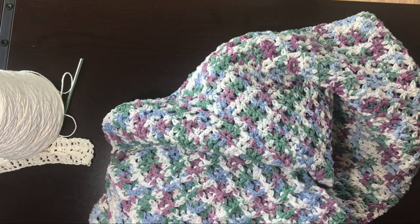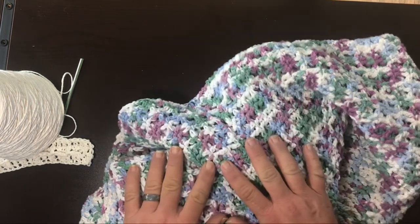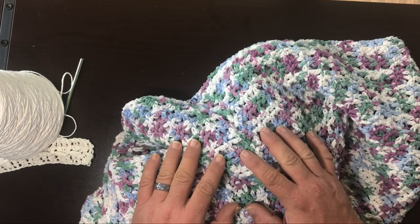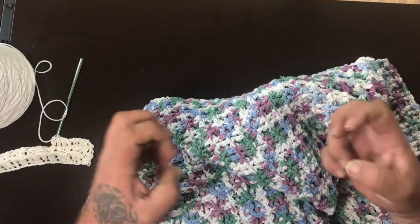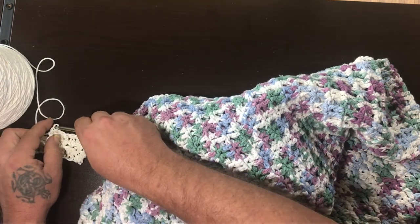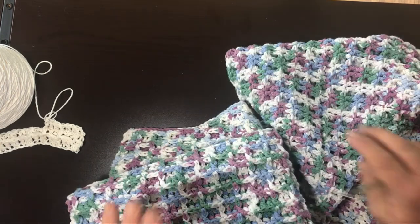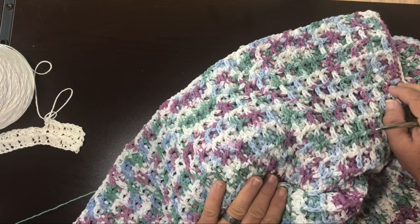So there you go, another crochet project. This one's dedicated to Garden State Garner because I know he likes crochet videos. I picked up crocheting only because I get really bad arthritis in my hands, especially on rainy days like this — it helps me loosen those hands up, loosen those joints up and keep going. I'm a guy with no special skills whatsoever and I picked up and learned how to do this stitch a couple years ago.